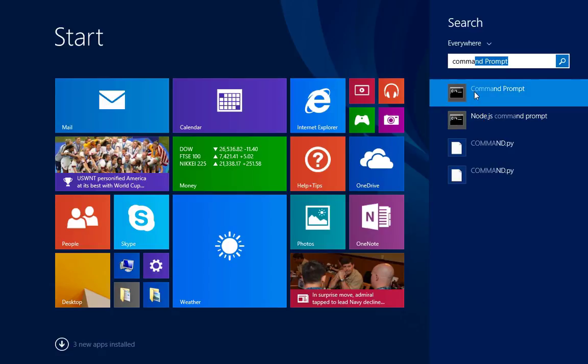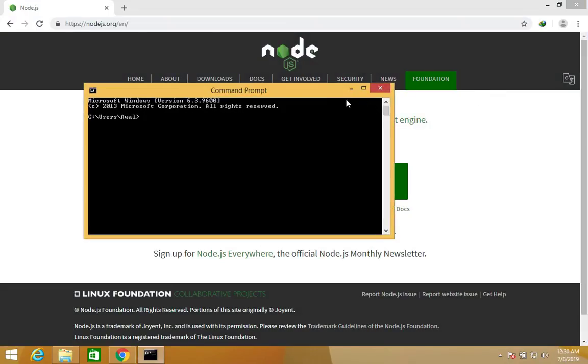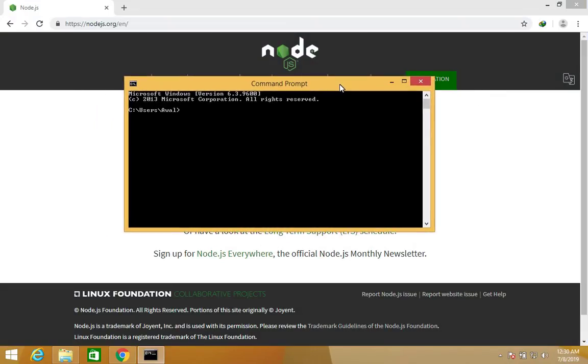I'm going to open the default Windows command prompt, and to test whether Node.js is really installed, we can type node -v to see if we have any Node version. And we can see the current version of Node we have is 10.16.0. We can also type npm -v to see if we have npm also installed, and we can see the version we have now is 6.9.0. So once you see this, you have Node successfully installed and npm configured, and you are ready to work on Electron apps.